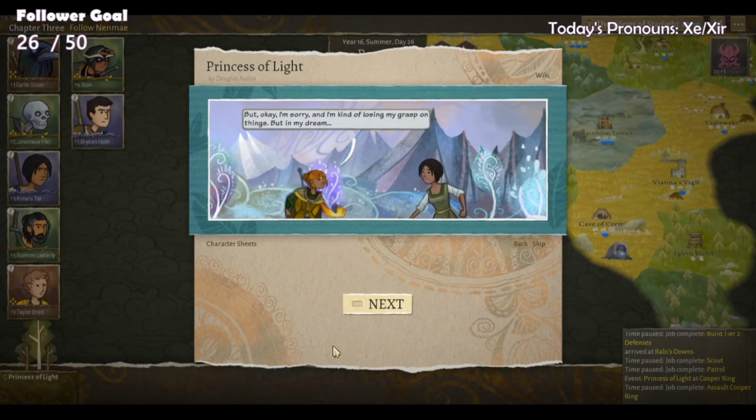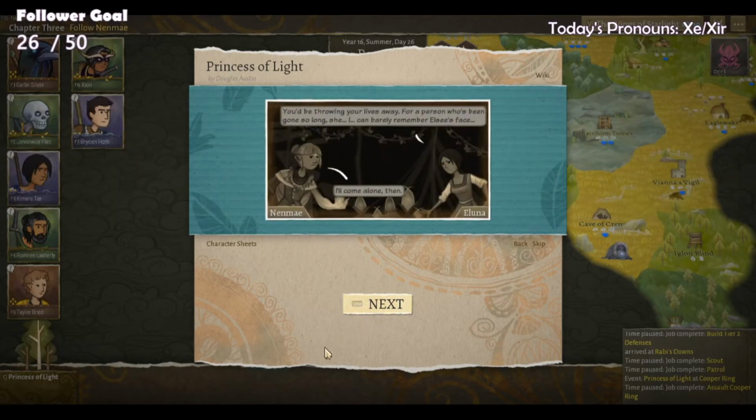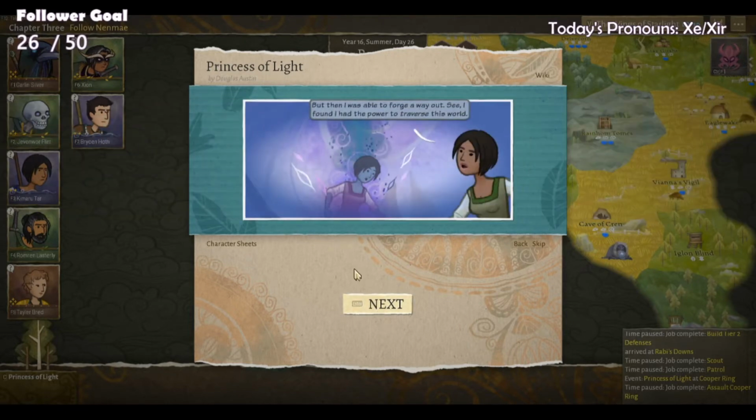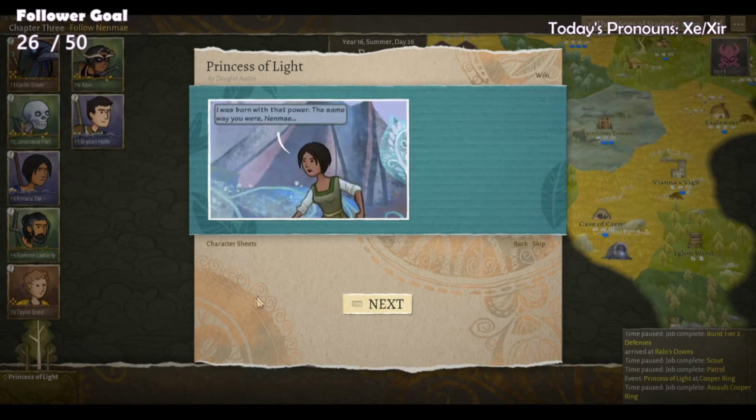But, okay, I'm sorry, and I'm kind of losing my grasp on things, but in my dream... You'd be throwing your lives away. For a person who's been gone so long, I can barely remember Elsie's face. I'll come alone then. You were imprisoned. You were afraid. And weren't you? Oh, well, yeah. But then I was able to forge a way out. I found I had power to traverse this world. I was born with that power, the same way you were, Nenmei.